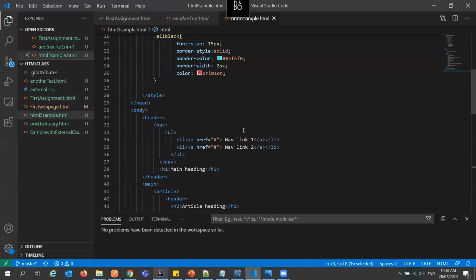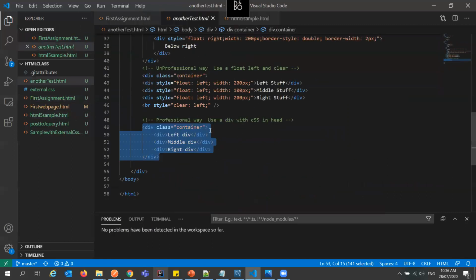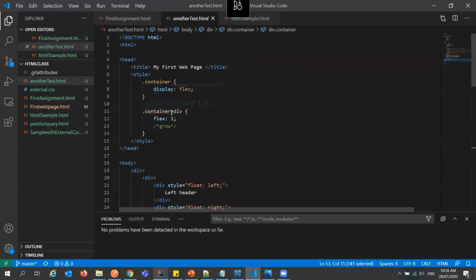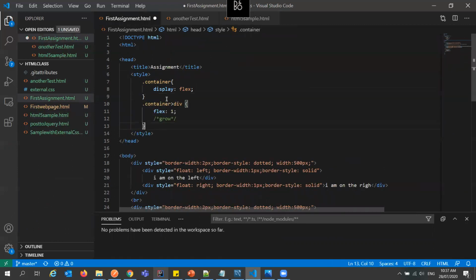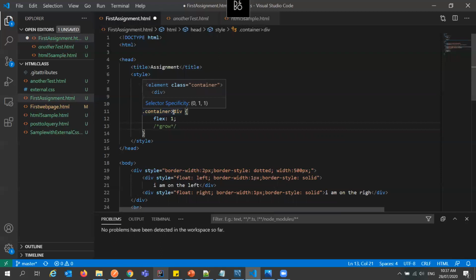There's one more thing they added. If you want all divs in the container to grow automatically, they added this extra class to it. So when you study more about flex, you understand what this value means, when it's a 1, when it's a 2, when it's a 3. So this is saying that if you find any div in this container class, style it to a flex of 1. Okay, and flex of 1 means that they can auto grow by themselves.